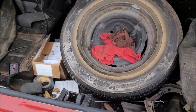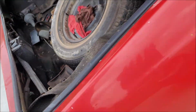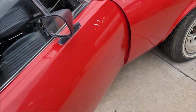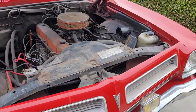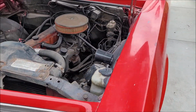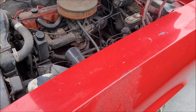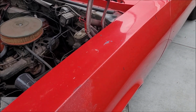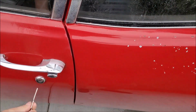There's obviously a lot of cleaning and such that needs to be done here. Yes, that is some brake hardware from the front. That's another thing that I got to do, and that'll be one of the first things. But otherwise, just things that I got to check from a car that's been sitting for a couple years. Things like hoses and belts, that sort of thing. Check the fuel lines, probably blow them out. I might need to rinse the tank out. We'll have to see. But like I said, this car is actually pretty solid.